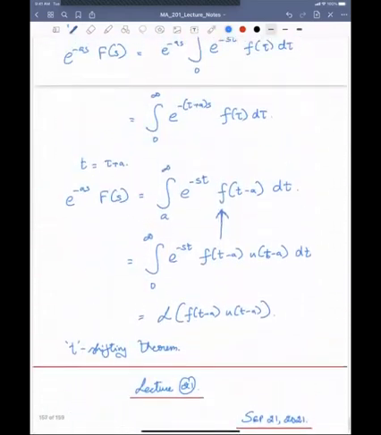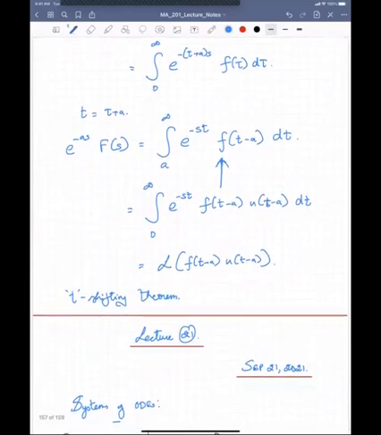The content of this theorem is basically right here. Okay, so if you knew what the Laplace transform of a function f of t was, and let us say that is equal to capital F of s, then you could guess the Laplace transform of f of t minus a times u of t minus a, and this is simply equal to e to the minus as times the Laplace transform of f.